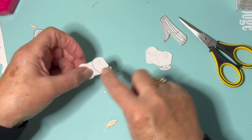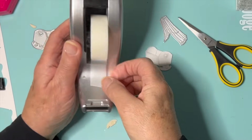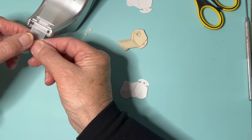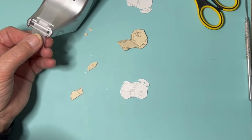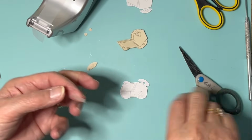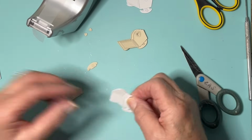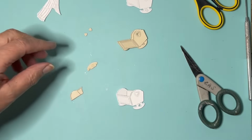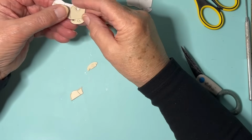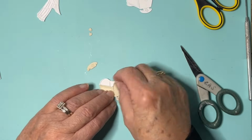Right, and I'd like the heart to stay in there, so I will put a little tape on the back. This doesn't break as easily as the last reel I had. I have to find myself having to cut it. Right, so the heart will stay in. These will go on the top. Yep, that's fine. So we'll have white inside.